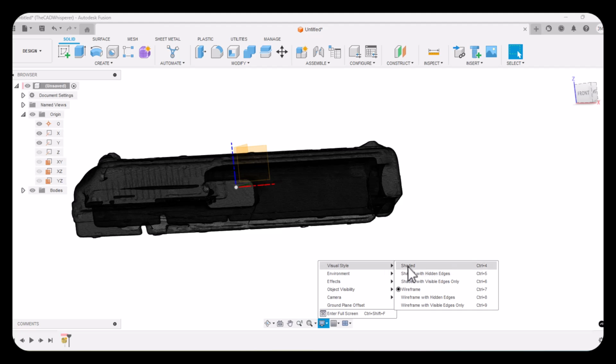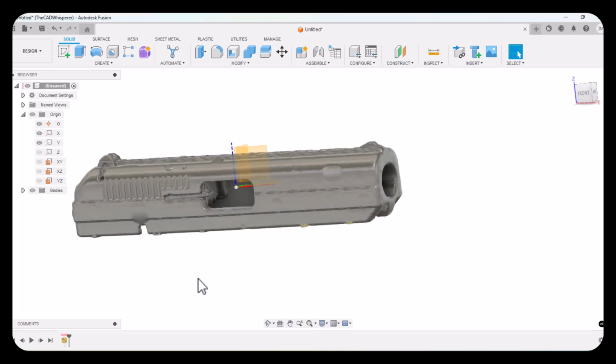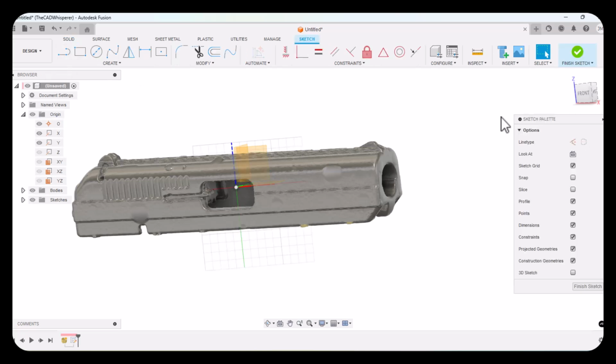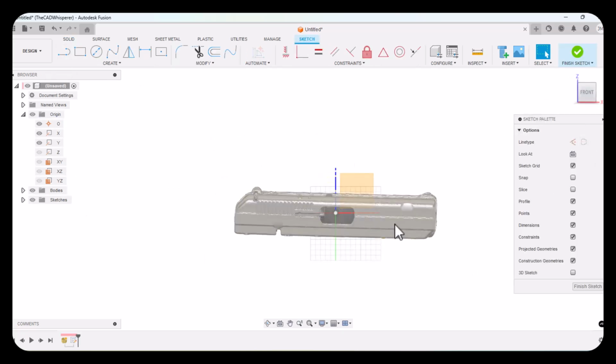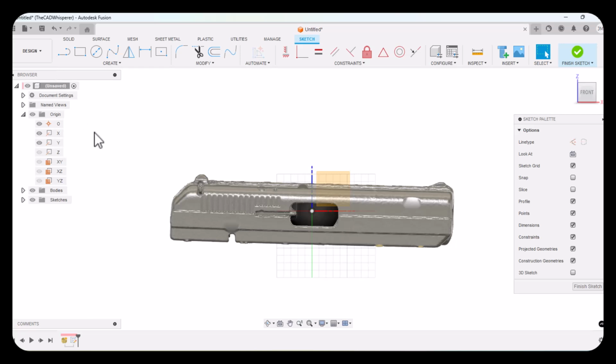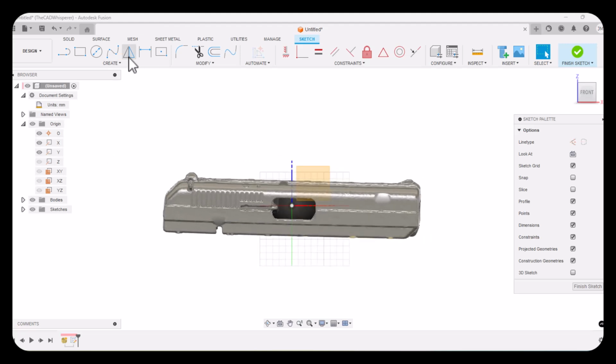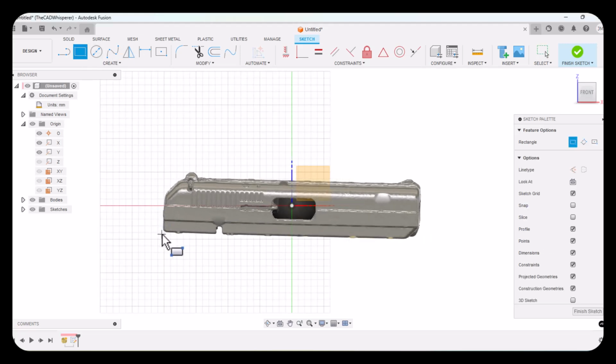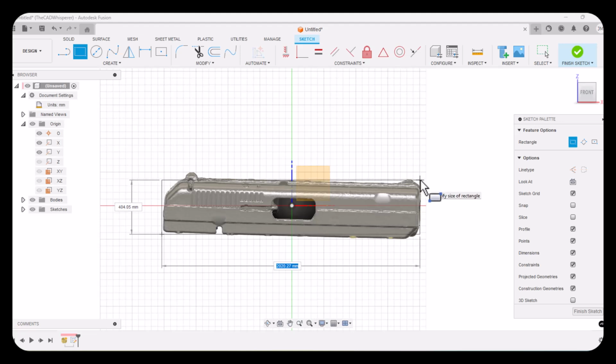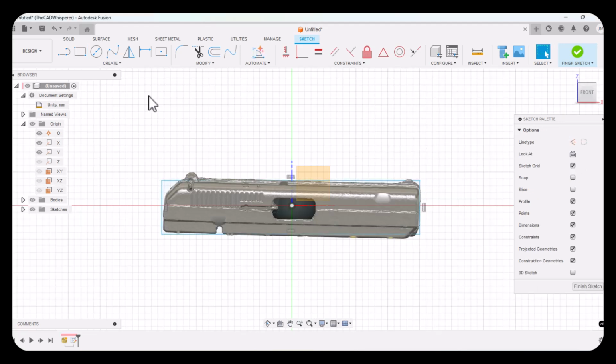So I'm going to go back to a shaded visual style, and I'm going to then do a sketch on this plane so I can see how big the geometry is. So we just accepted the default on the import, and if I come over here, there's also a unit setting here for the document. But let's see how big this is. I'm going to draw a rectangle from about right here to about right here, the overall size of the geometry, and I'm going to dimension this. And when I do, I see that it's some 2,000 millimeters.